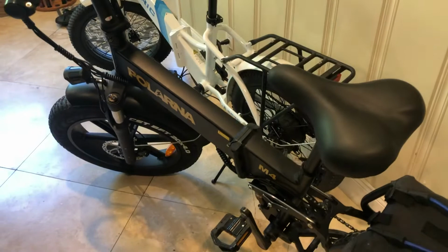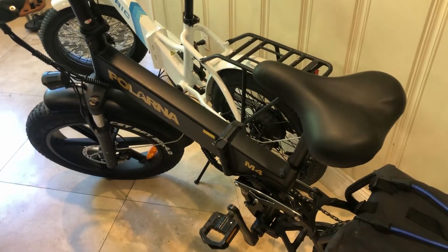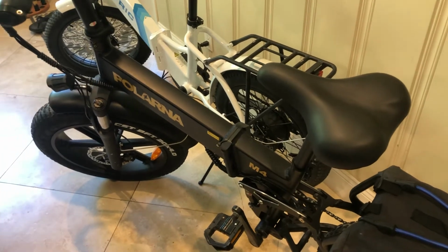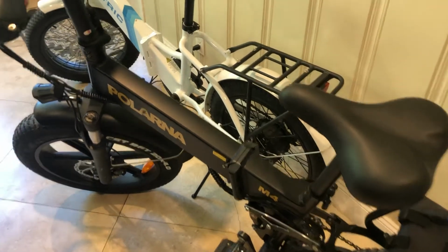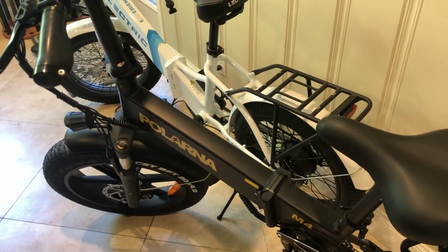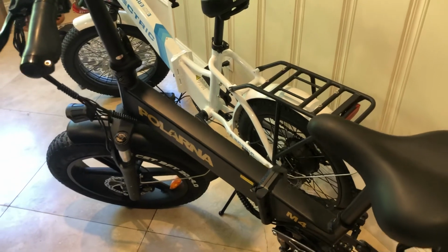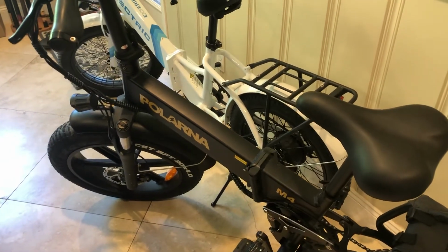The Polarna is about 10 pounds heavier, and it is noticeable. So that's one of the reasons me using these in an RV quite a bit. That 10 pounds is pretty significant. It's the difference between 60 and 70 pounds, and that's with the battery in. So it can be a little bit more to lug around.